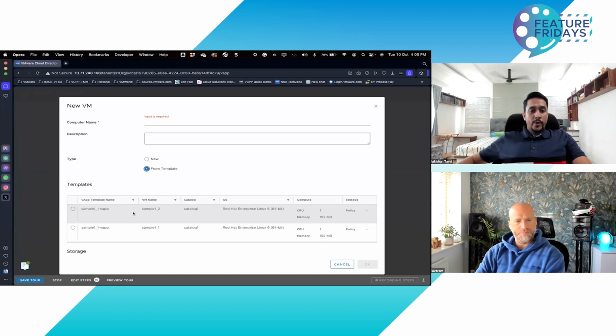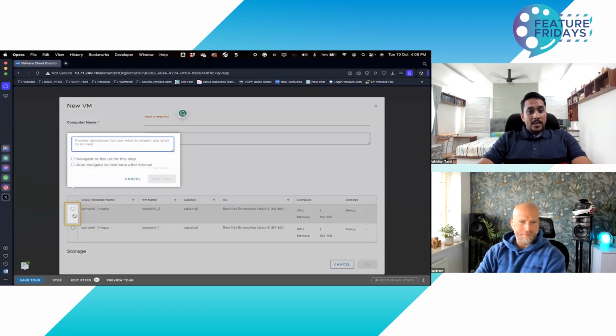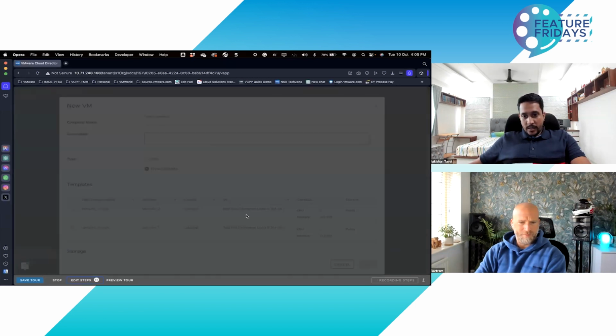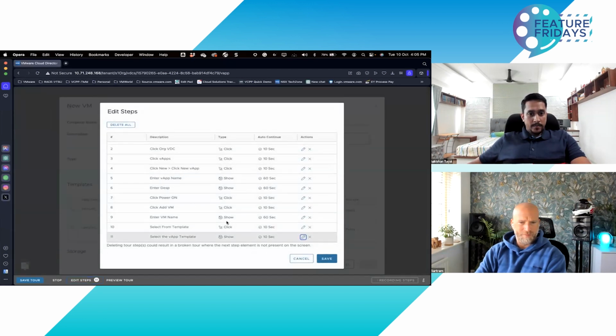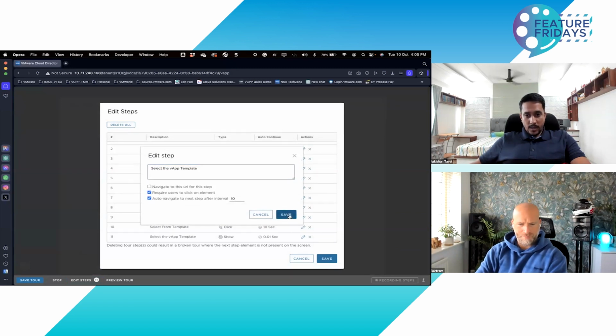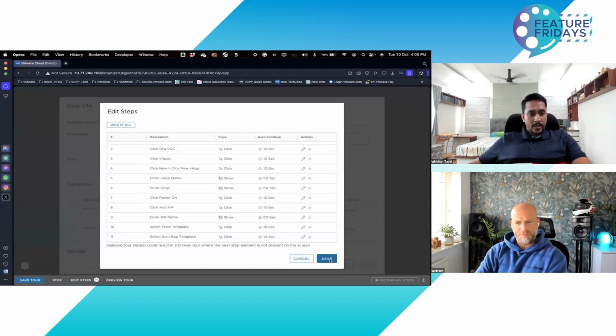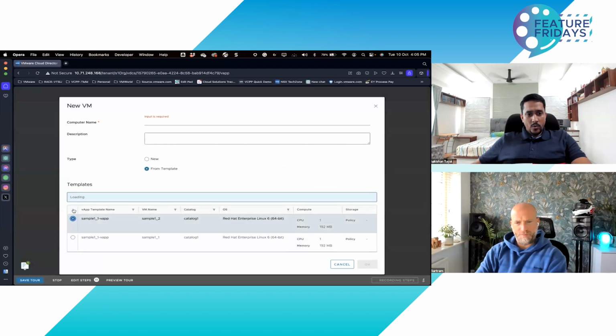Getting my point? So what I will say now, I want them to click select this, or maybe something like that. So I'll say select the VApp template. Auto navigate in 10 seconds. Add step. I have to edit and set it to be clickable. Save.